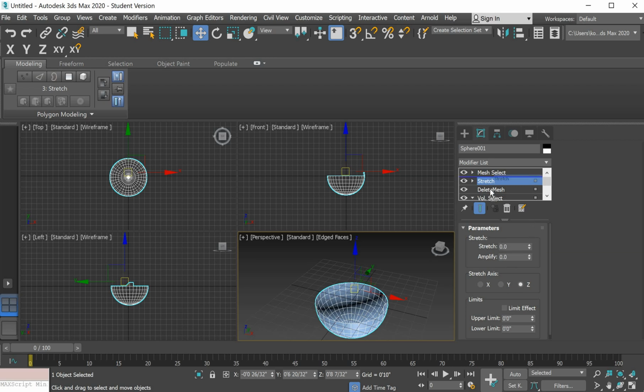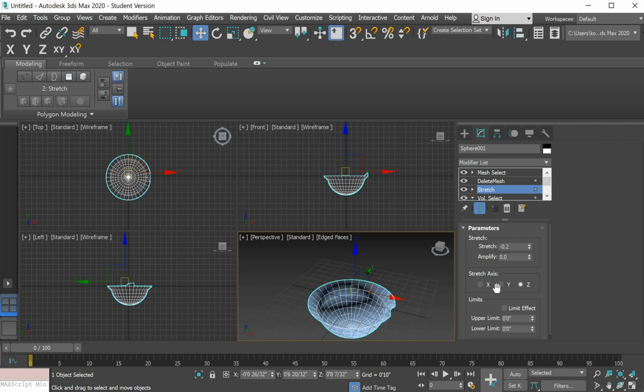You need to move that in the hierarchy under delete mesh. The reason we added mesh select is because the stretch modifier only works if this is within this hierarchy.